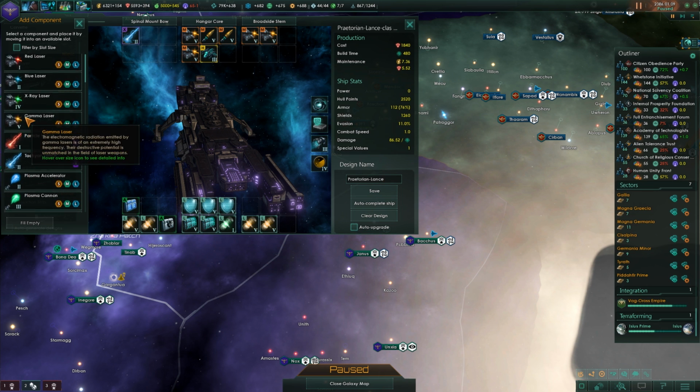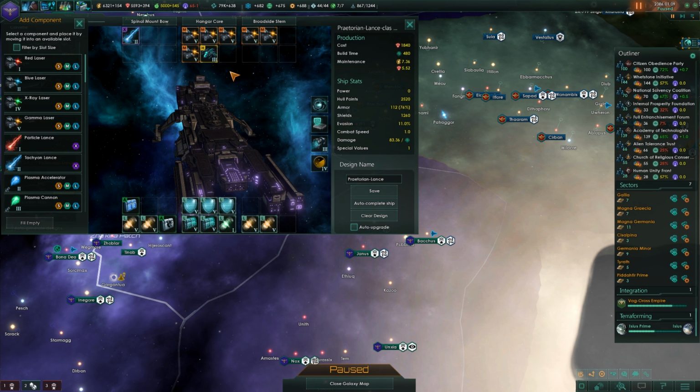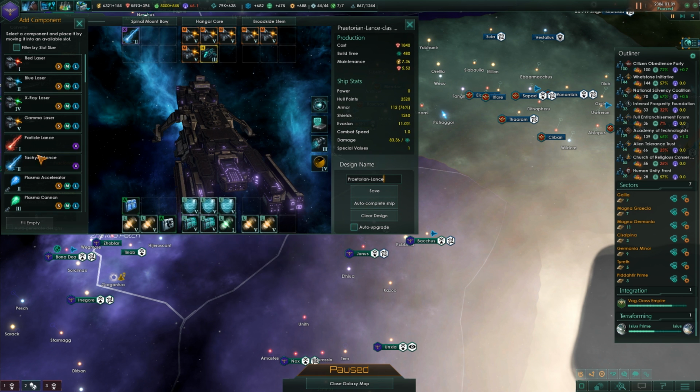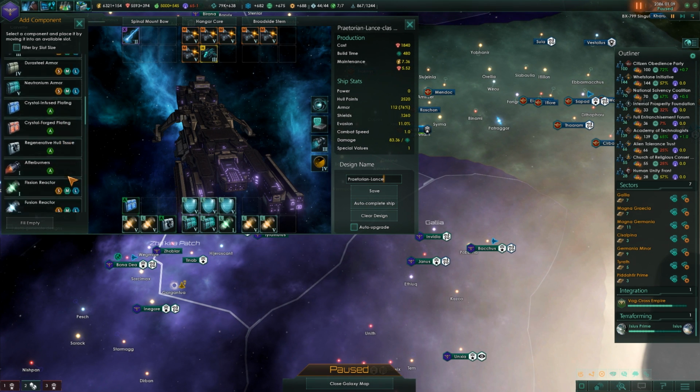God, where is it? There we go. Right, so we're just going heavy lasers, just focusing all on the lasers. Instant hits. Not as strong as a nuke, but instant hits at least. Now what we can do as well is actually upgrade the shields here.